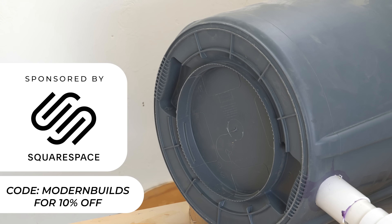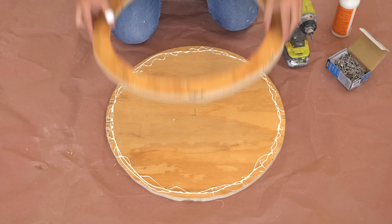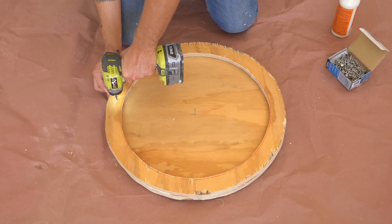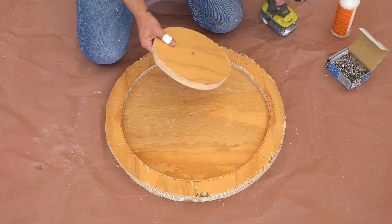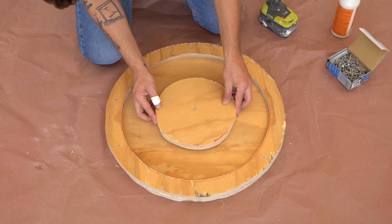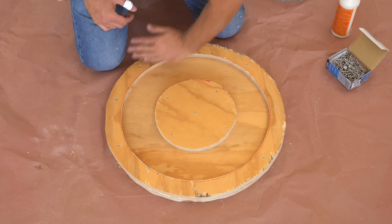My first step in this project is to build my contraption or jig for pouring DIY self-leveling concrete floors. It was designed by my buddy Ben from Homemade Modern, and I'm going to be making a couple improvements along the way. To start, I used three-quarter inch plywood to build a base for my trash can or my hopper to set on. This circular piece is going to rest in the center of the trash can and keep it from moving, along with the outside collars.